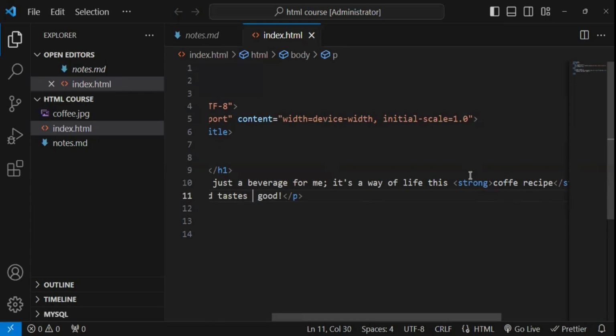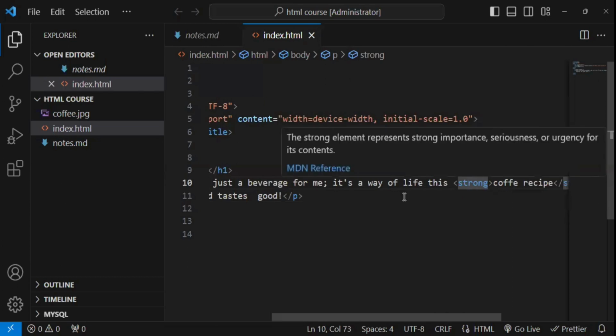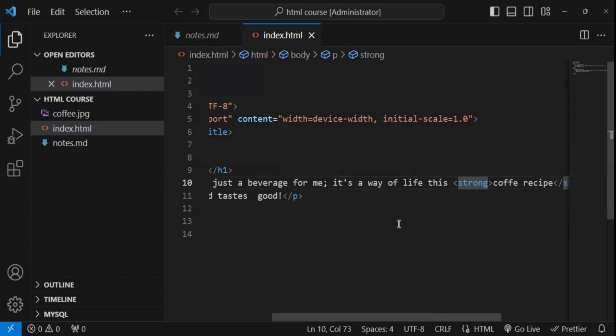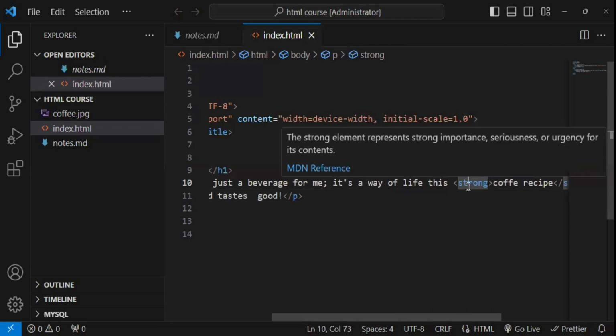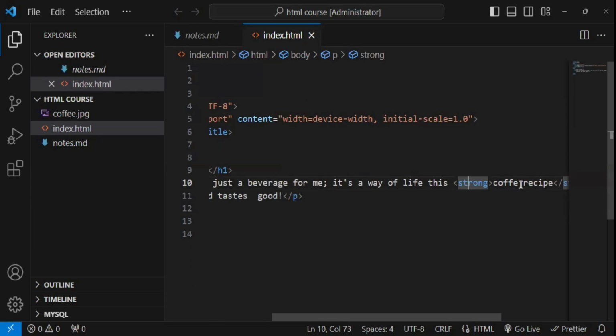So when the voice is reading the page, when it reaches these kinds of tags like strong and M, it will change the tone of its voice, so they know that these kinds of words have a special meaning. So it's good for screen readers and also for search engines and these things.